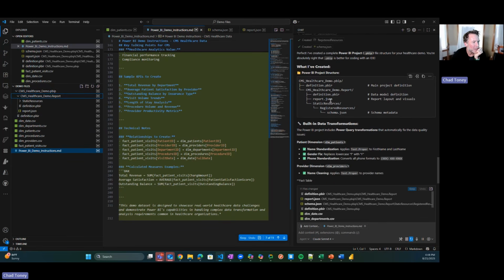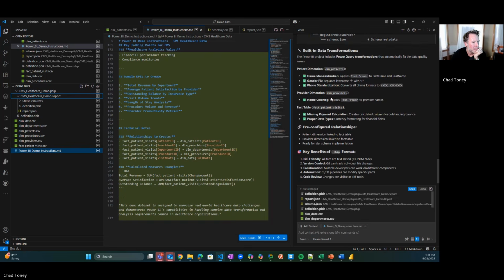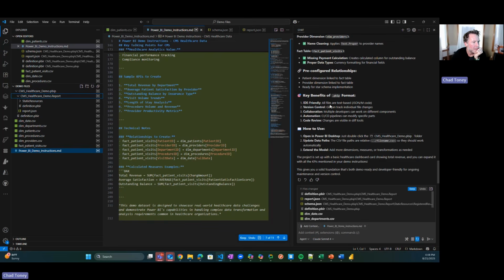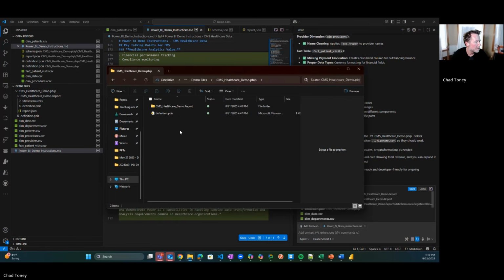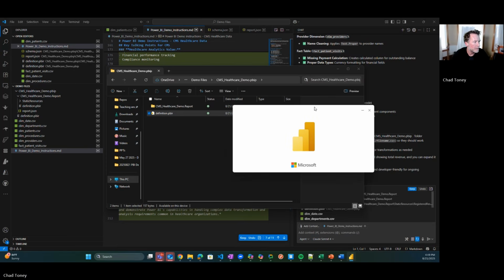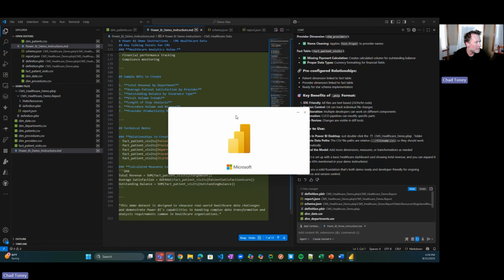Power BI report structure. Let me open that up, see what it looks like in Power BI. I actually have not played with this report structure before, so I don't know if it needs to be compiled or anything. Let's see if it tells me. Oh, I'm supposed to open the whole folder in Power BI Desktop. Okay.